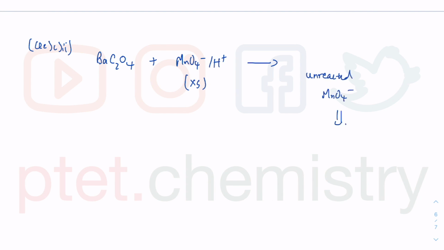is, let's see what's going on. Redox reaction. So first of all, you have barium ethanedioate, and then you react it with MnO4 minus, acidified. A redox reaction takes place and all the barium C2O4 reacts, and then this is with an excess of this, so you will have unreacted MnO4 minus, and it is this that you do another titration with, plus iron 2 plus aqueous. This is an oxidizing agent, so any remaining bit of it can oxidize iron 2 to iron 3.